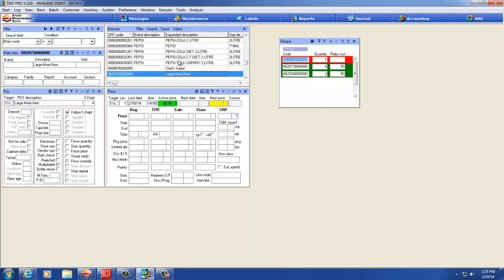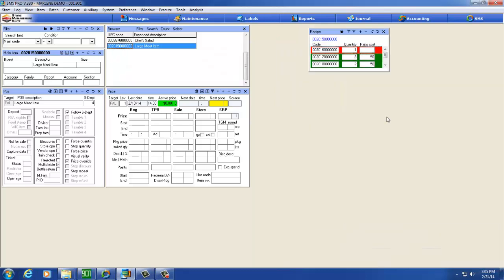So here I have a large meat item that will be broken down into smaller pieces. Unless your large item is always being broken down into exactly the same smaller pieces, you will need to create a second item to remove that item from your inventory to show you the quantity you'll be able to make. So in this case, this represents my large meat item. This is that same item but with a different UPC code that I will be removing -1, and I will be creating 8 steaks and 2 roasts.